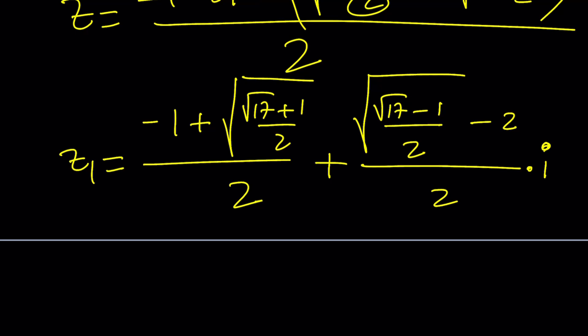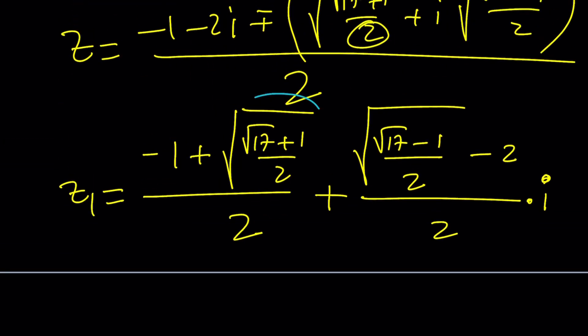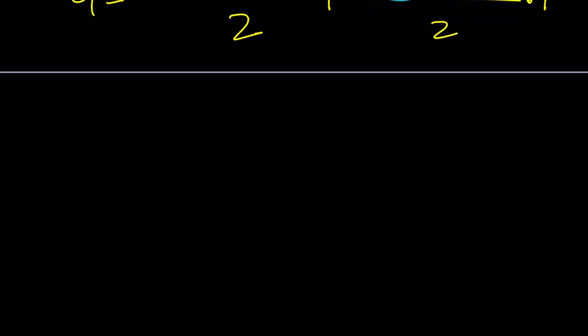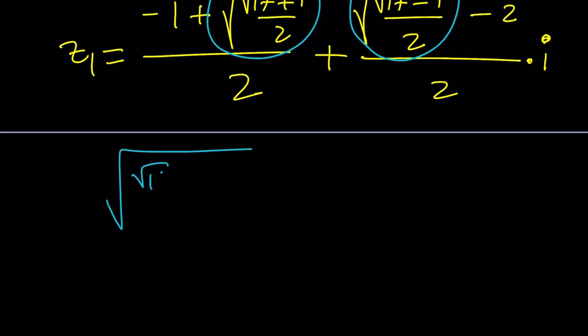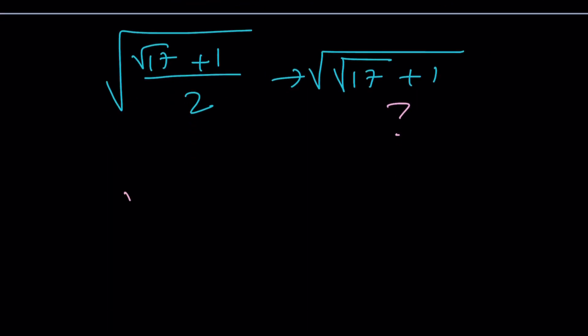Now here's the million dollar question: can this be denested? If one can be done, the other can be done as well. Can we denest this expression? If this can be denested, the bottom number is just root 2 and we can take care of it easily by multiplying by root 2. So can this be denested? What do you think? The answer is let's find out. Suppose it can be denested and if when you denest it, it's going to look like this: A root 17 plus B.